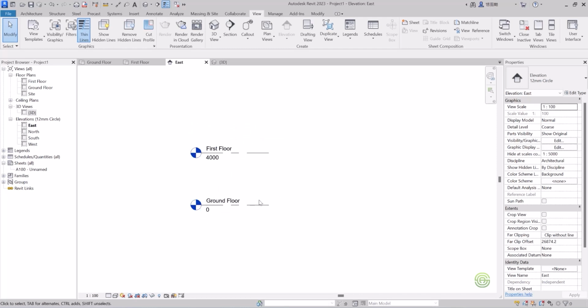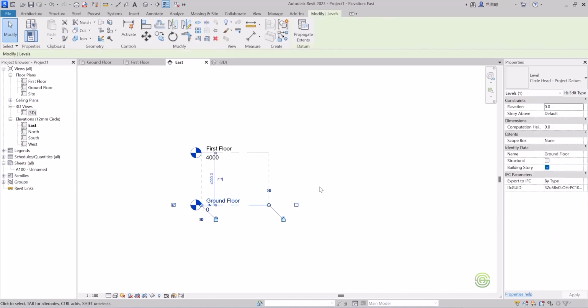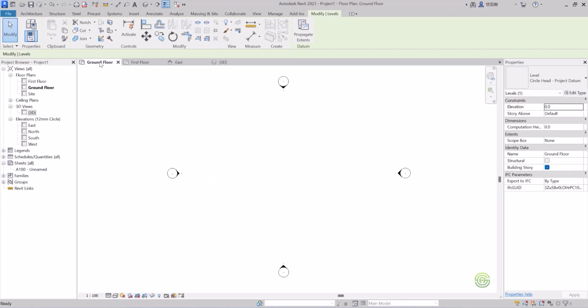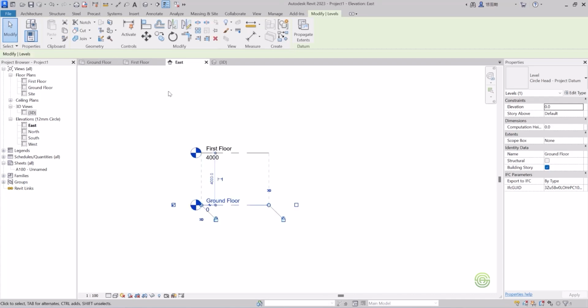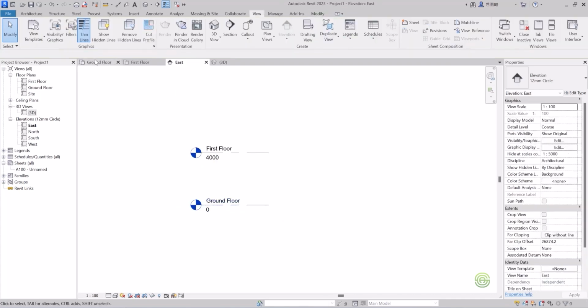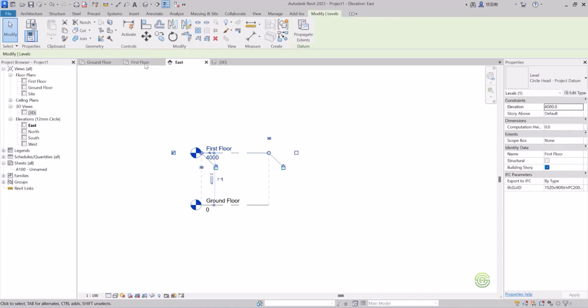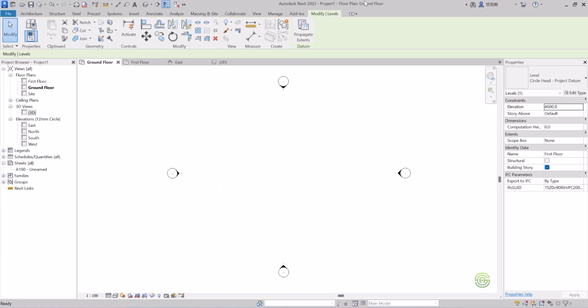The main purpose of a level is to work on separate levels like the ground floor and first floor separately. If I create the level line like this, I can get the ground floor, first floor as separate things. So if I click on east again, in this level I can work on this viewport, and for this level I can work on this floor. As we renamed this level, here also the rename has happened. When I click on ground floor, you can see the difference; here also it has been updated.